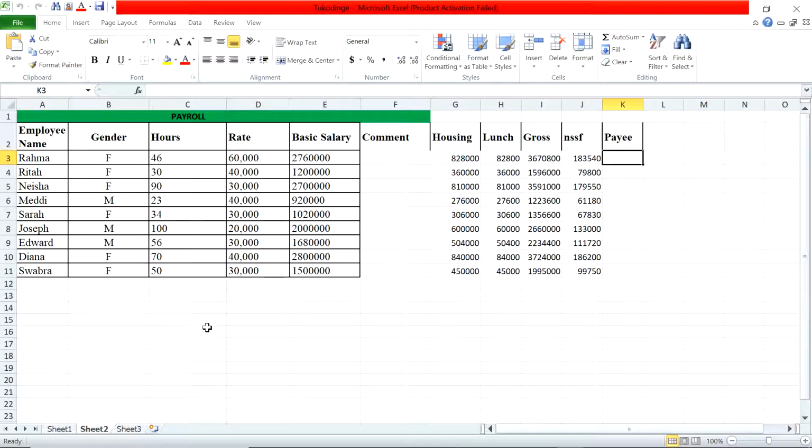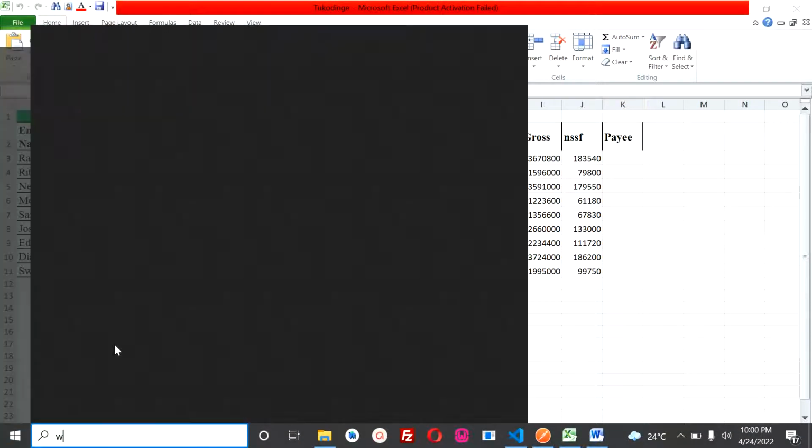Before I do that, I'm just going to show you the syntax of the if, and then maybe we can come back to our Excel sheet and input it. So I just open up Word.